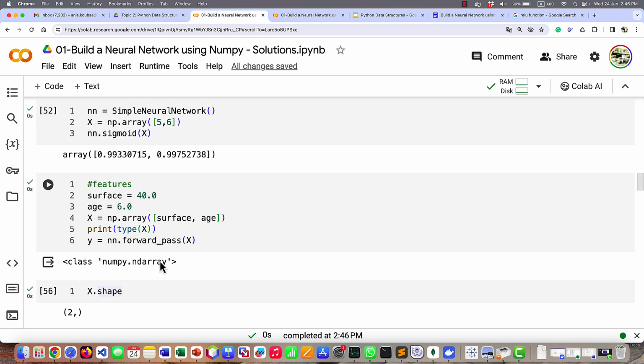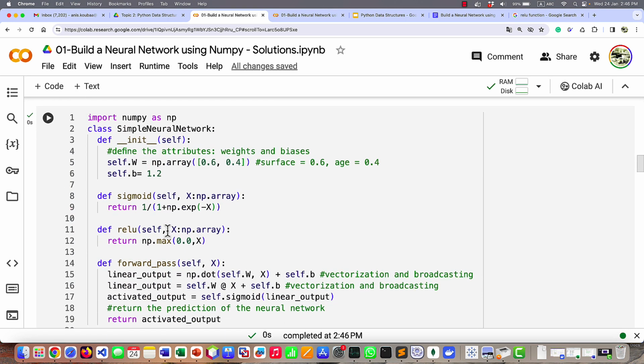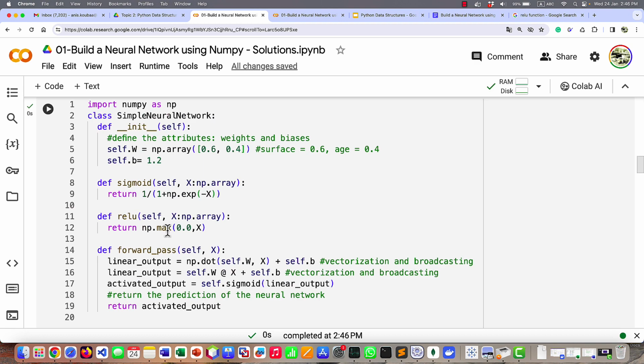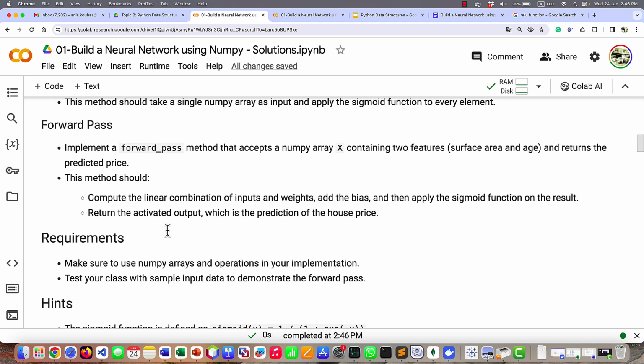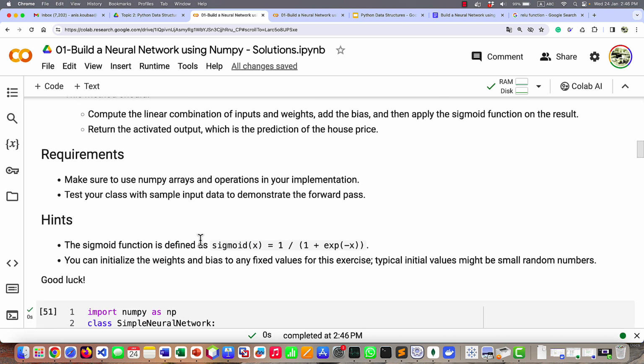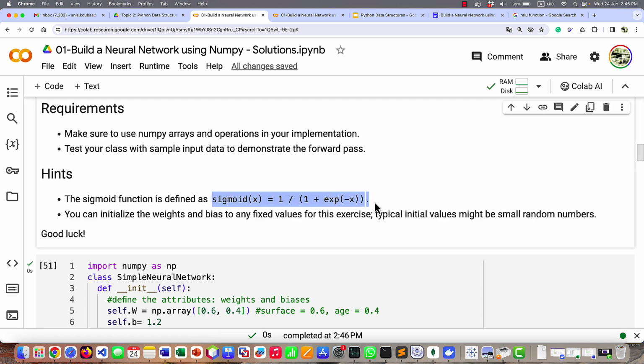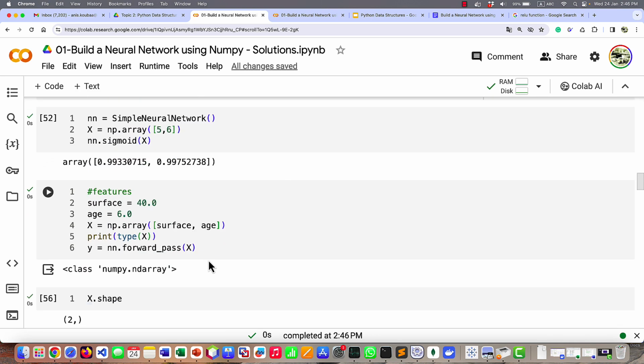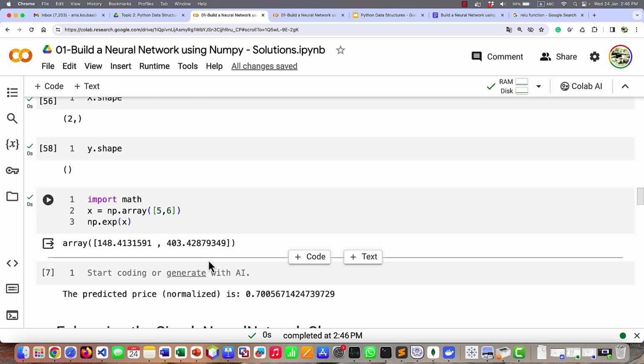So this means it's a scalar. Okay, so we did everything here in the requirement. We did the forward pass, we computed the linear combination, and we implemented a vectorized version of the sigmoid function.